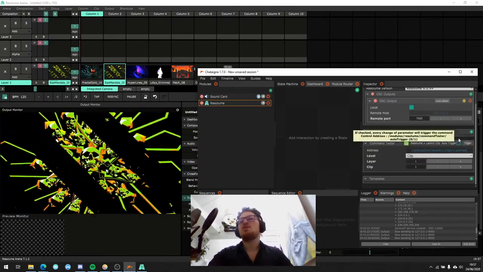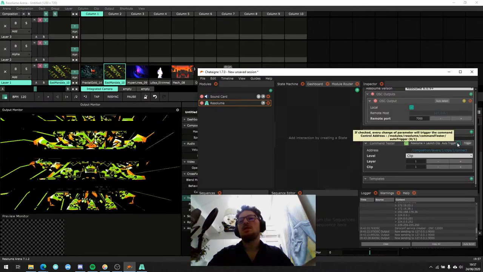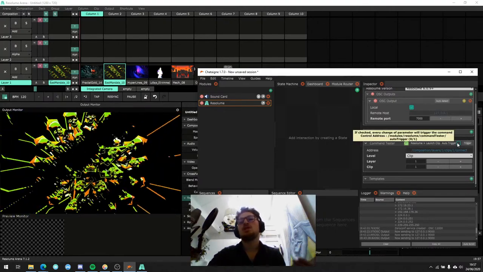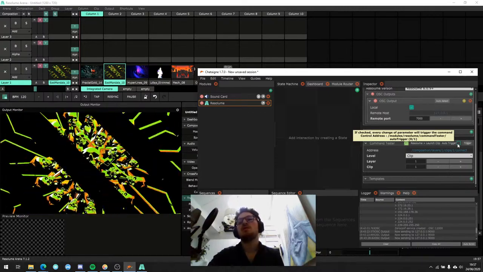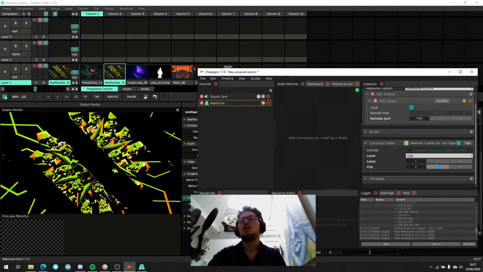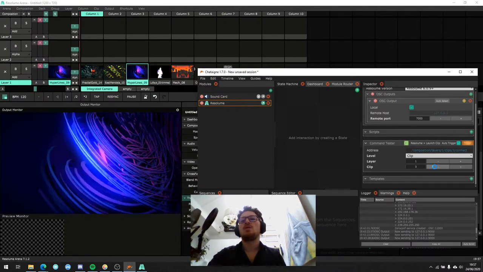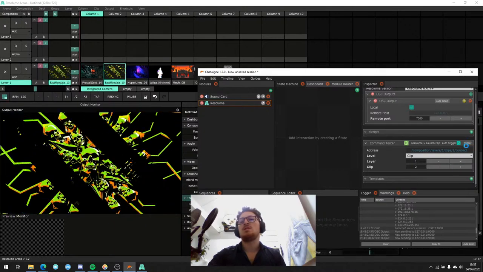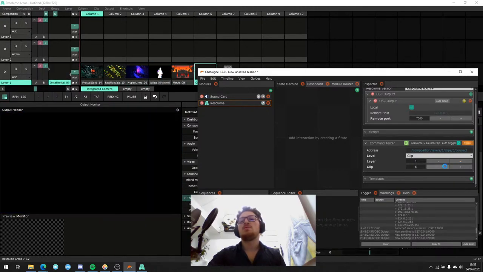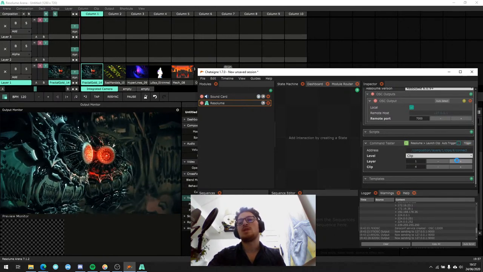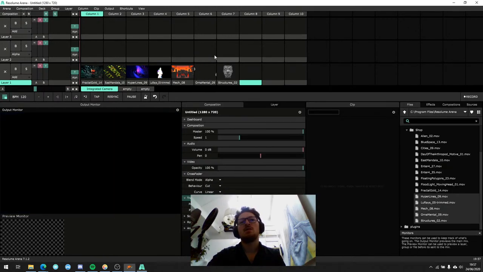By the way, auto trigger here is something that I added to do quick changes when you want to try out different values. When you do that, any parameter that is changed here will automatically trigger this button, basically. So you don't need to press trigger. But sometimes you want to set up before and trigger at a specific time. Okay.